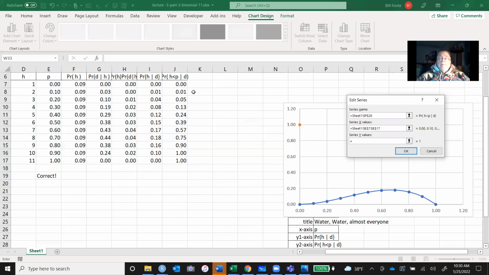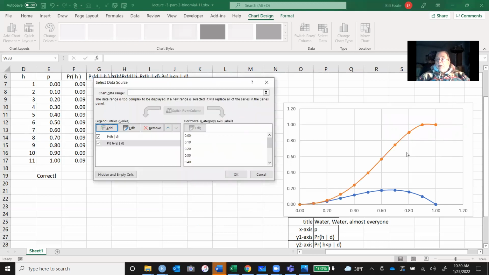Equals for the Y. So say OK. Now, it's an S shape. It's called an ogive. Don't worry about that. And right now, that's not going to work for us because these are incomparable. They're correct, but they're incomparable. But before we do anything else, we say OK. But not yet. We have one more to put in.